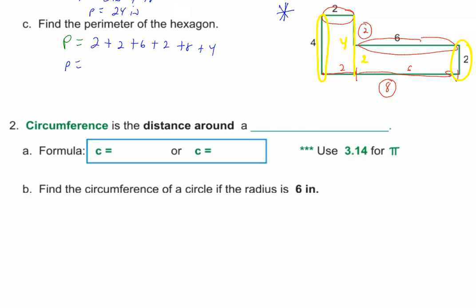And what do you write if we don't know what the units are? You gotta be careful in these. We're always going to give units. We're just going to use a little u for units because I don't know if those are inches. I don't know if they're feet. I don't know if they're meters. I don't know if they're centimeters. I don't know if they're furlongs. I don't know if they're miles. I don't know. Kilometers. All of that.